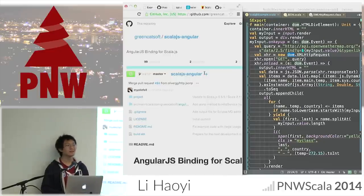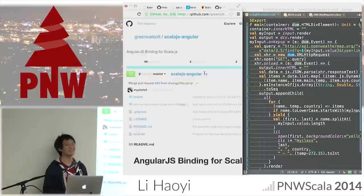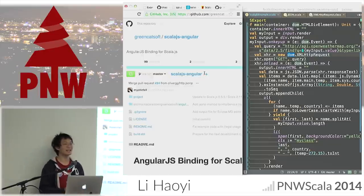Regarding the size bloat: the root cause is that the standard library contains a huge amount of stuff and it's all heavily entangled. We already do some pretty amazing things — like inline for loops for free. Even given all that optimization it's still this size. Any collection you use, any Option, any sequence, any for loop, tends to pull in all the other collections and include them in your executable. No one on the Scala team is working on reducing that right now.